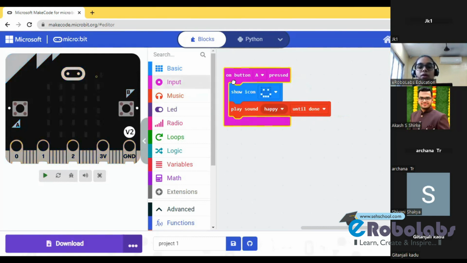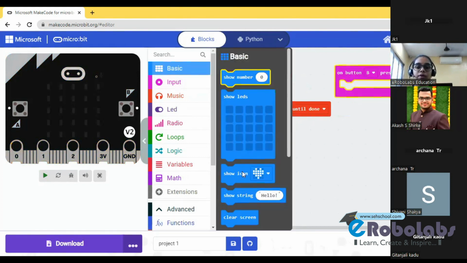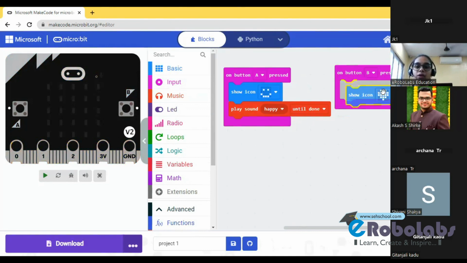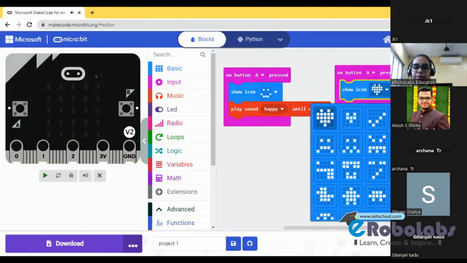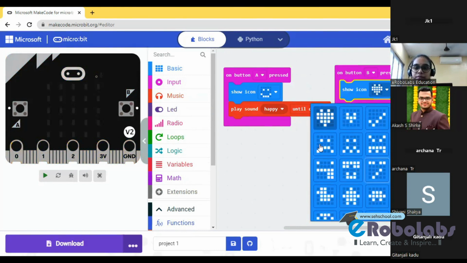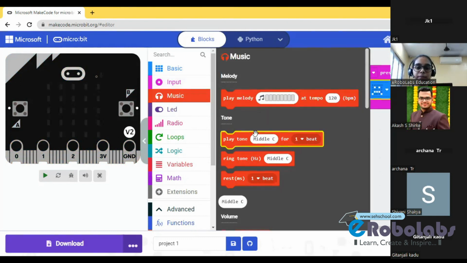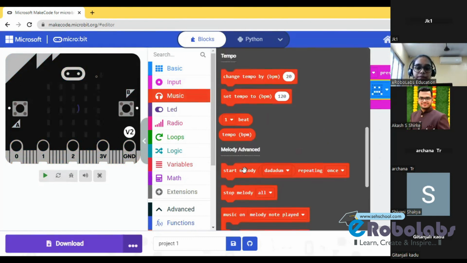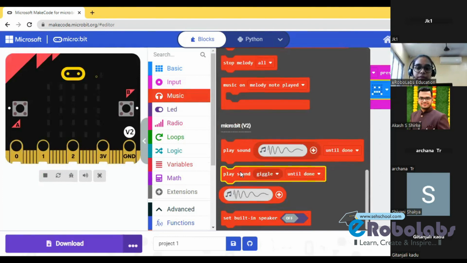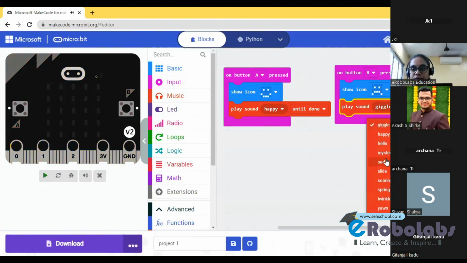Now all of you take on button A pressed and make it as button B. Now make the icon of sad symbol and play the sound sad.